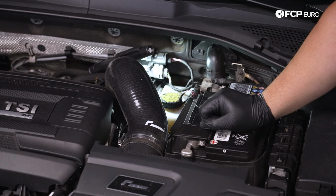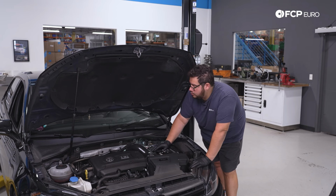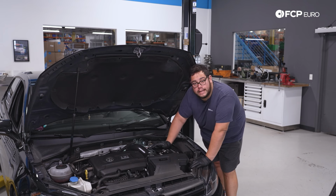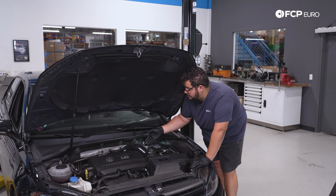Ours is just a little bit below max, seeing as how the rear pads are a bit worn, so it makes sense. So I'm not too worried about overpressurizing the system up here, but let's just say your fluid has been done in the past and the level has changed a bit. What you can do is simply undo the cap. And then sometimes there's a filter element in the way. You can remove that if you need to.